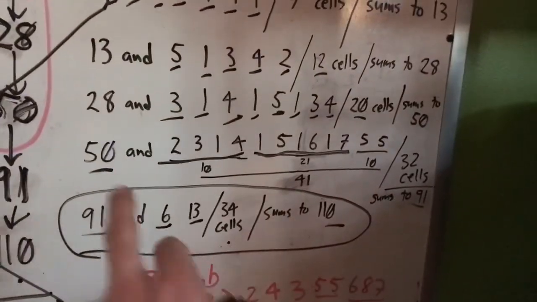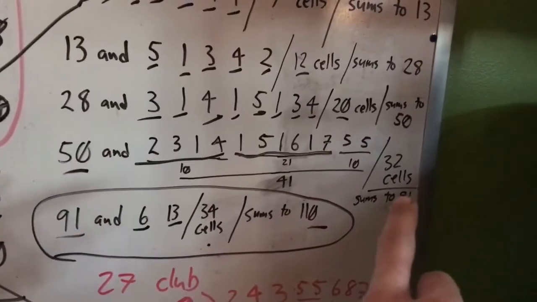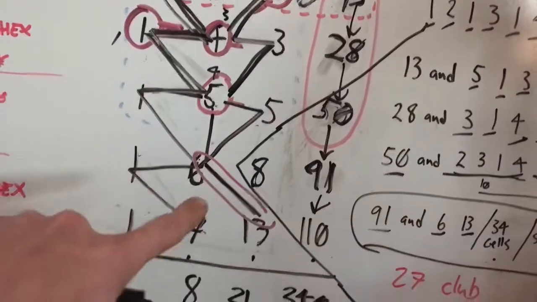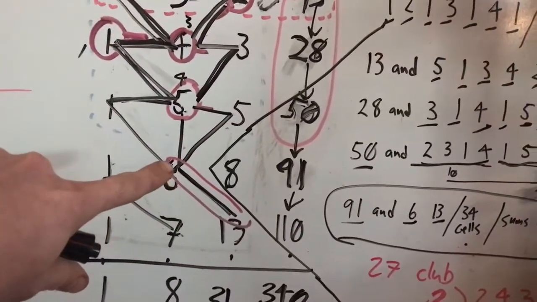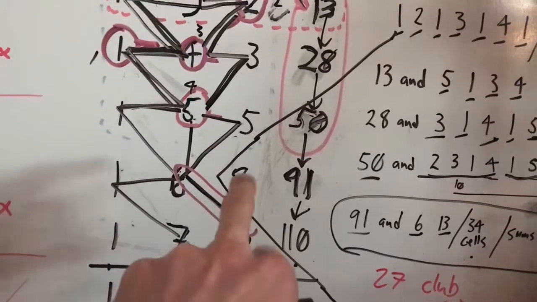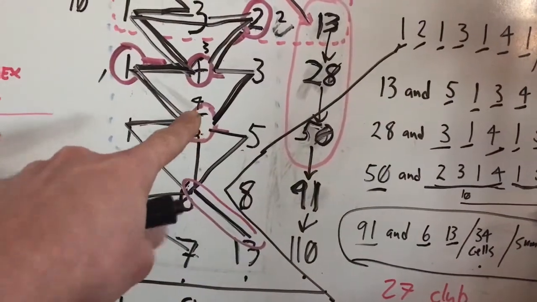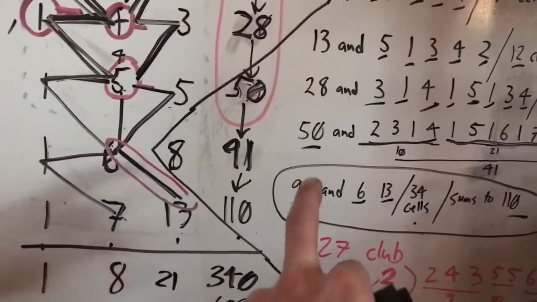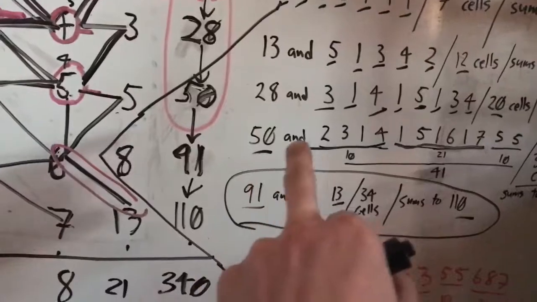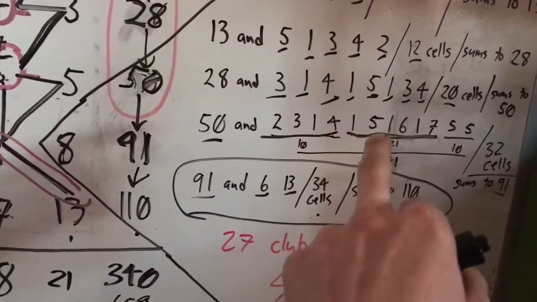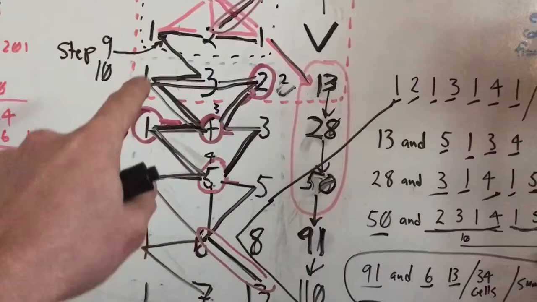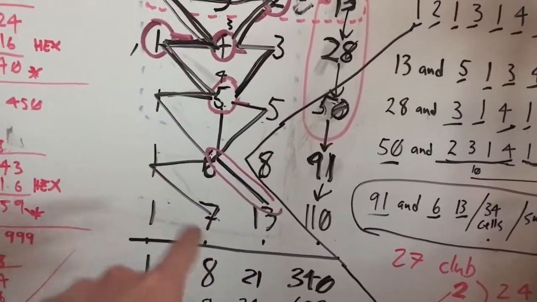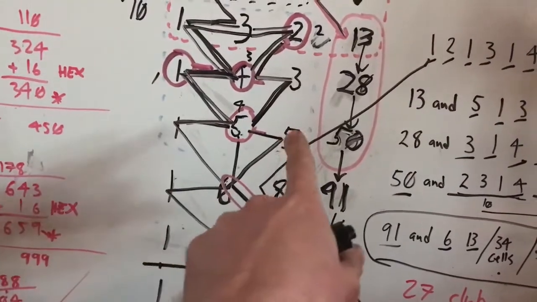Now when we solved for, let's say, the 91, and then the 110, we're going to look at the last two, because I'm interested in that point right there, and obviously these two, that one and that one. I'm pretty interested in all of them, but right now for those: when we added the 50 prior, we did 2, 3, 1, 4, 1, 5, 1, 6, 1, 7. So basically we were going from 1, 4, 1, 5, 1, 6, 1, 7. We ended one there, but from the 6 we split off and went 1, 1 over.